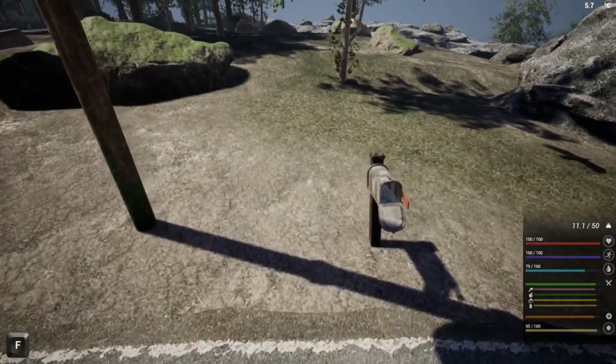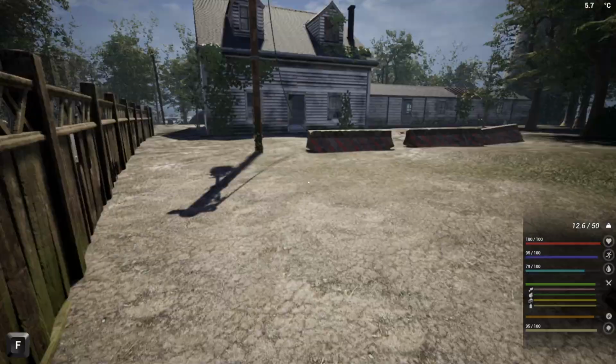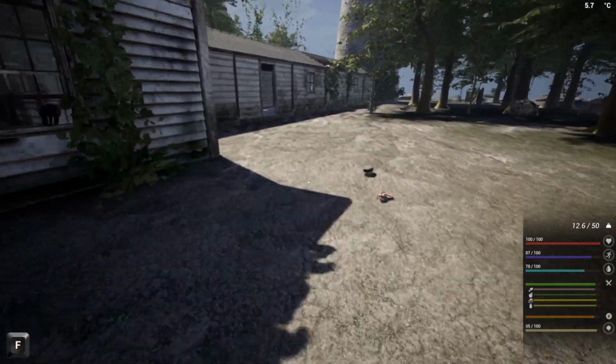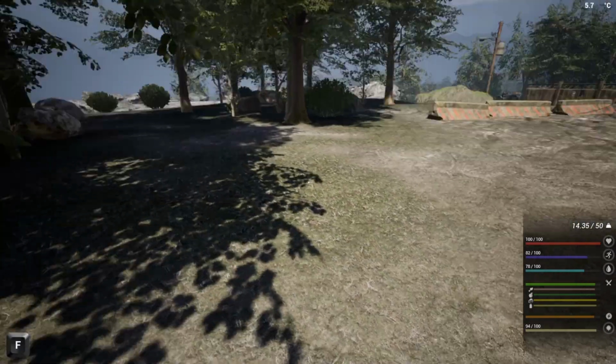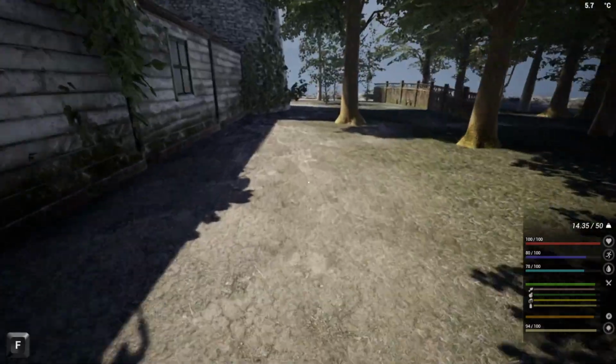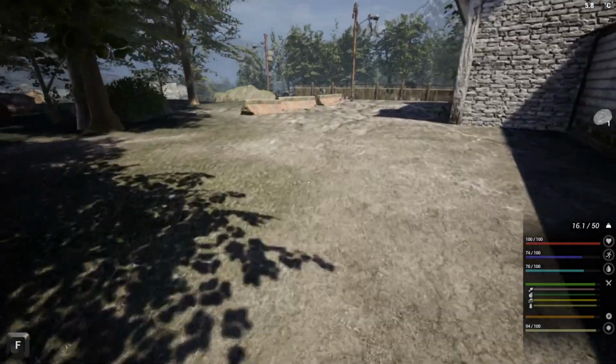Alright, we're going to stop and we're going to loot this mailbox here. There's some iron fragments in there, and also I want to run back here if they didn't despawn. Let's grab another stone. Weren't there more stones? I thought there were more stones. They may have despawned already. Oh, there's one. We're going to grab a couple of stones.